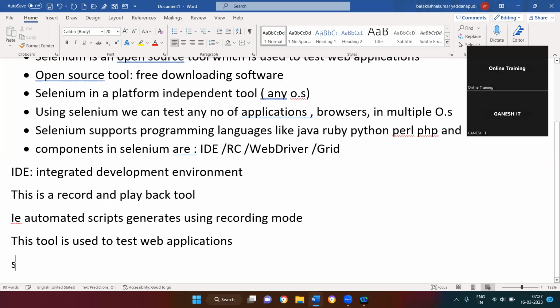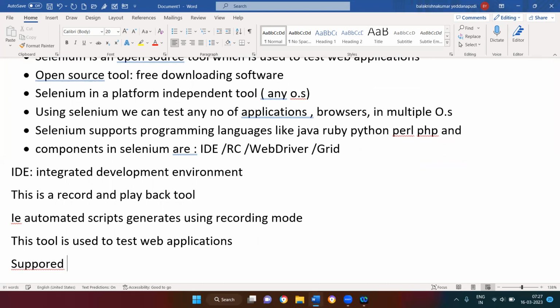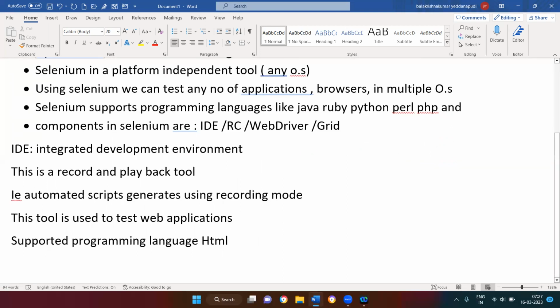Next, the supported programming language: the script will be generated in the form of HTML, madam. There is no other programming language. So the automatic script will be generated in the form of HTML.